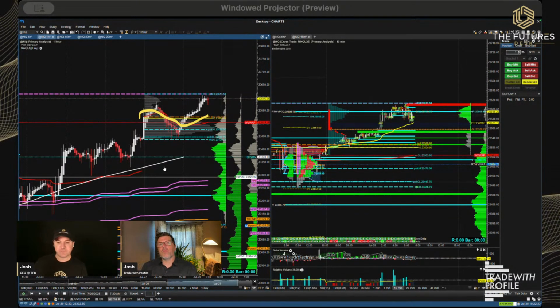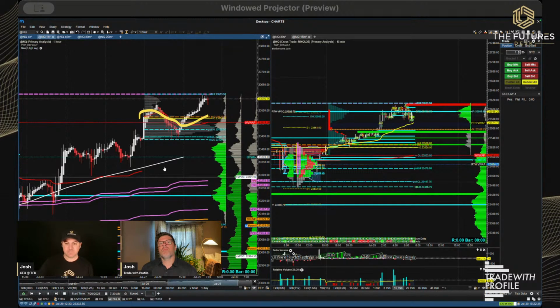That comment of "reasonable," Josh, people don't value that enough. That's a really key statement because there aren't guarantees in markets. Essentially, all we're trying to do is stack probabilities. And how do you stack a probability? You say, well, it's not a guarantee, but I can build a probability of what the expected range should be today or the next day. So in my plan, I'm going to build it around 250 points of expected range. I'm not going to build it around 500 points. That's spot on. Sorry to interrupt you.